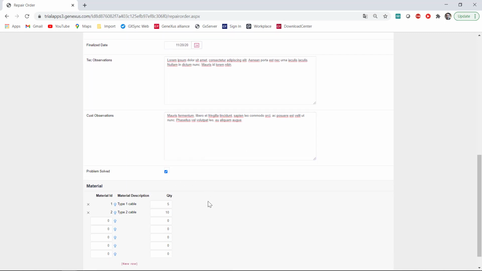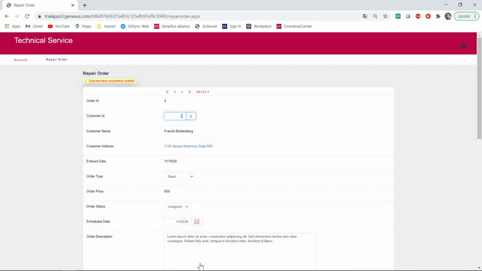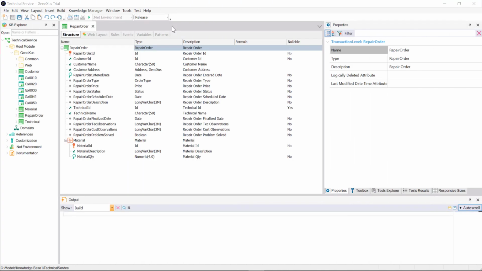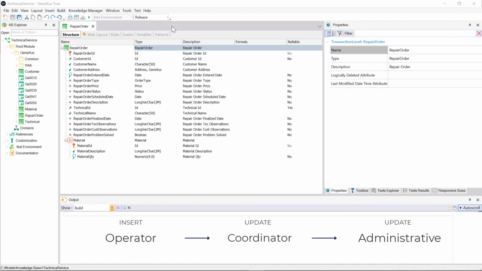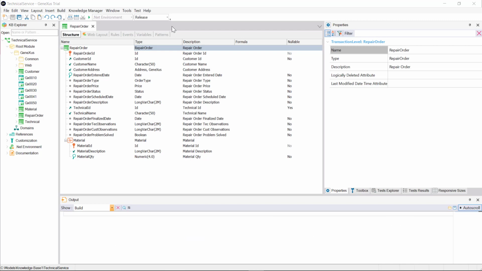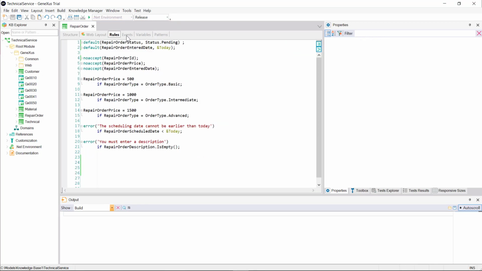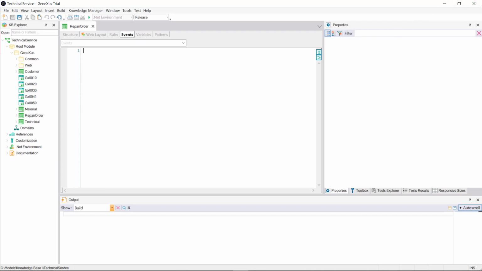Another disadvantage is how complex it can be to program the behavior of this transaction. As we saw, it'll go through different states and modifications with later entries. Also, it may require different controls every time, even of the attributes themselves. But given this design, everything will be programmed in the same object. It won't be possible to customize rules or events specific to each of the moments that we've just seen. These disadvantages could be solved in a simple way by using what we call parallel transactions.